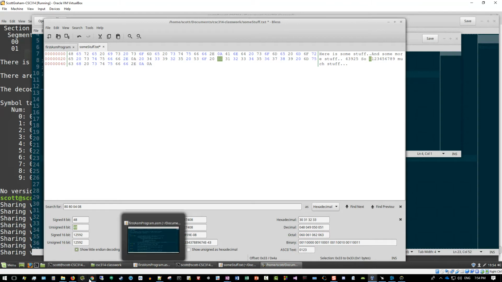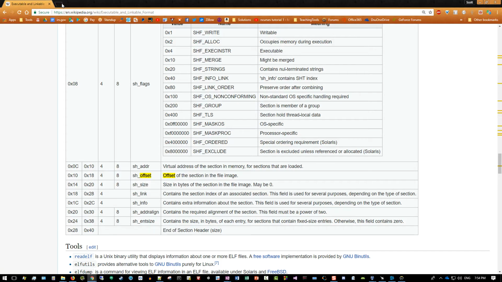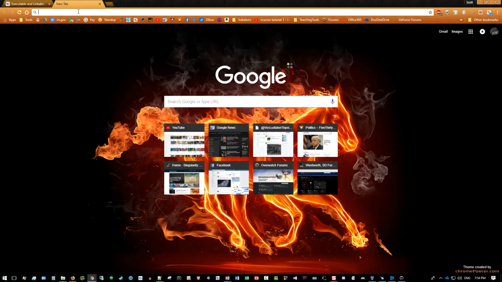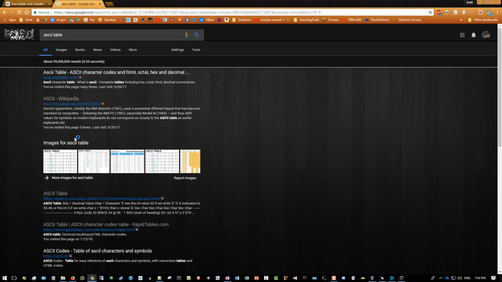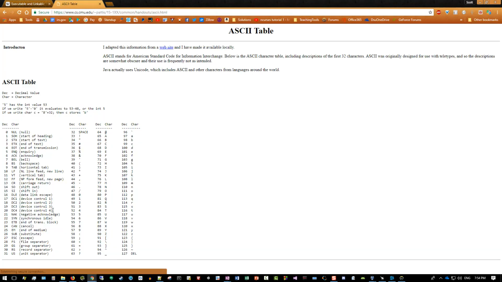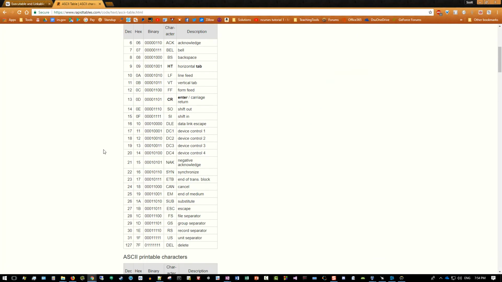And again, you should know what the ASCII code is, and you should always be happy to Google up an ASCII code table. So let's do that again now. I think I have another window open with one already, but I don't want to find it. So let's see if this one's any good. No, I don't like that one. Let's try this one. This one's not too bad.